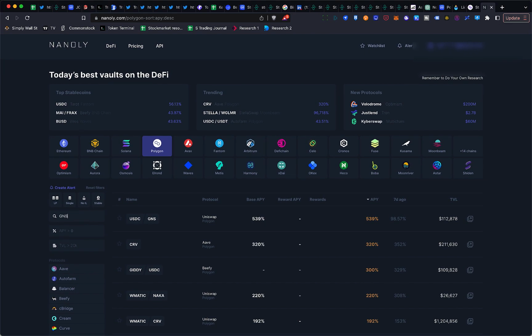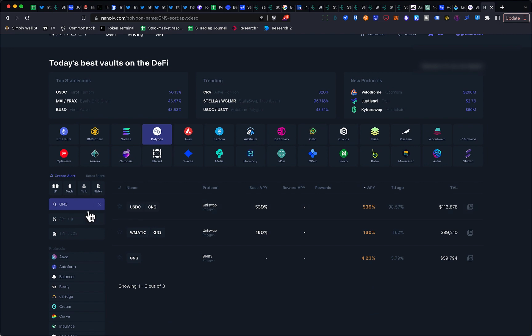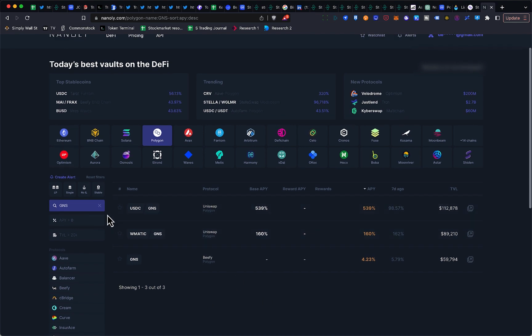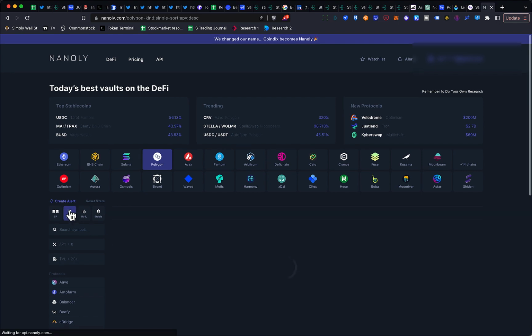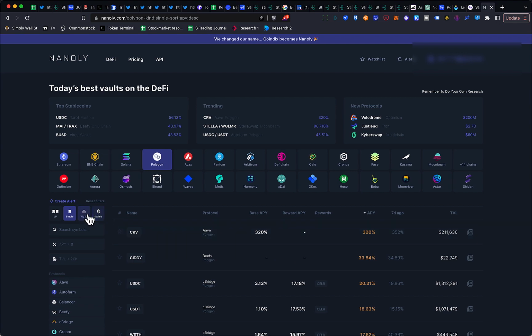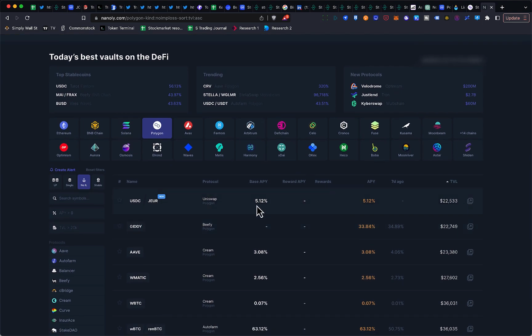So you know what you can do. You can also sort based on the token here. So I can check, like, there are different. These are the different options here. But if you don't want to become a liquidity provider because of the impermanent loss, you can always check for single token or no impermanent loss tokens, and then you can sort them based on, let's say, TVL, and you can find the token which makes sense to you.